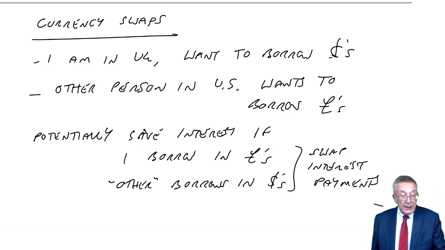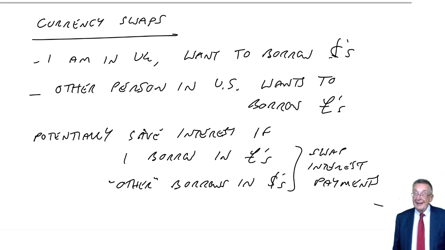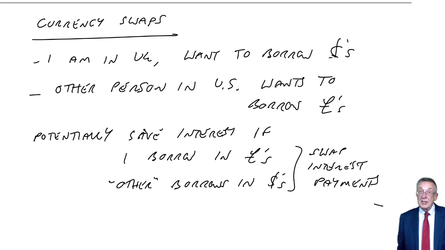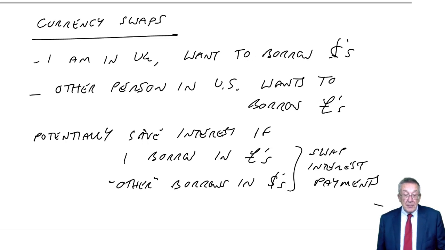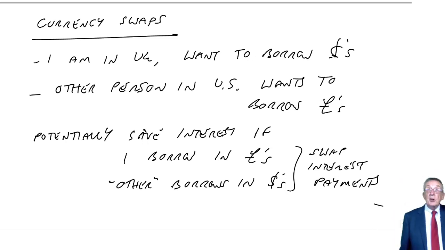Finally, I'm certainly not worried. I think I should have cut this out. It's only ever been mentioned once, something like 2 marks at the end of a question. But a swaption is where you want to do this swapping, but instead of wanting to do it today, you want the right to do it in the future. So a swaption is having the right to swap, but on a future date. And there'll be a premium. But I really wouldn't worry about swaptions. I say it's only been mentioned once, and there couldn't possibly be arithmetic.